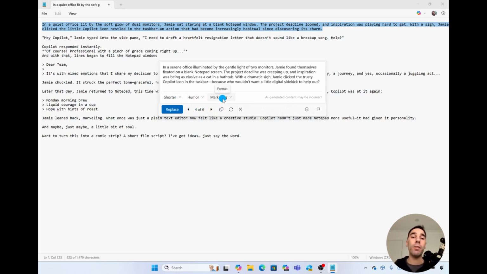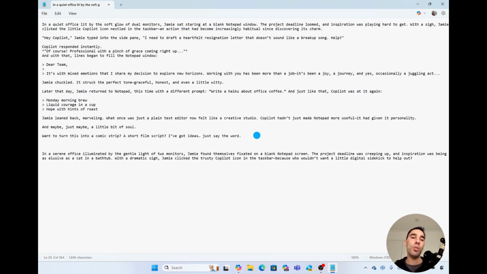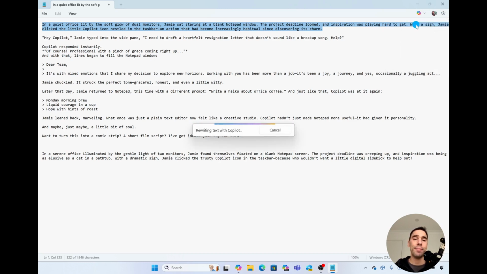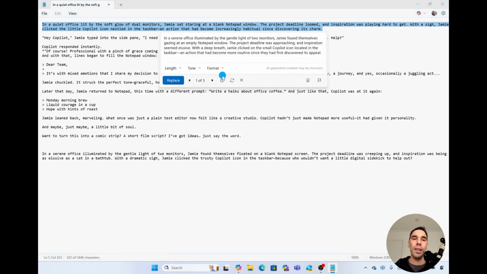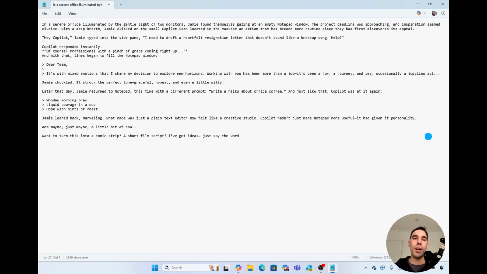I'm going to give you a quick tip here in that we can go ahead and copy this and then we can discard our writing and go ahead and paste it down the bottom if we wanted to. And that gives you a different way of keeping your original text and then comparing and contrasting. Or we can highlight it, call up Copilot one more time to help us rewrite this. And if you're happy with the option that it's given you, simply hit replace and that will replace it with what it's provided. You can see it's really snappy. It's really quick, right? I'm going to go ahead and delete this right now.